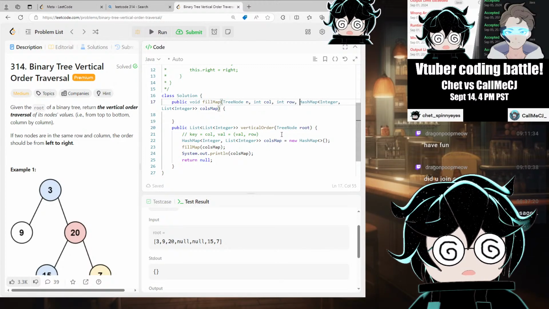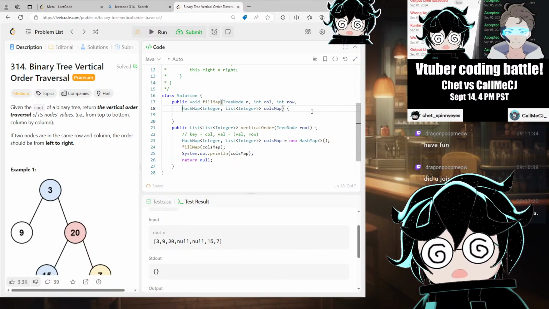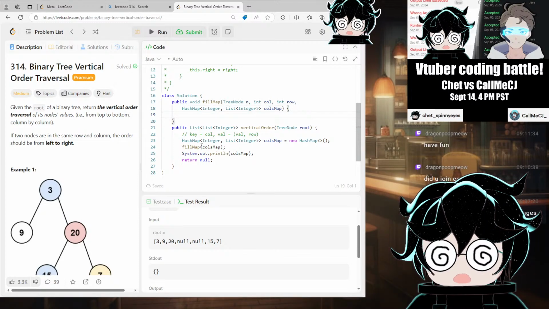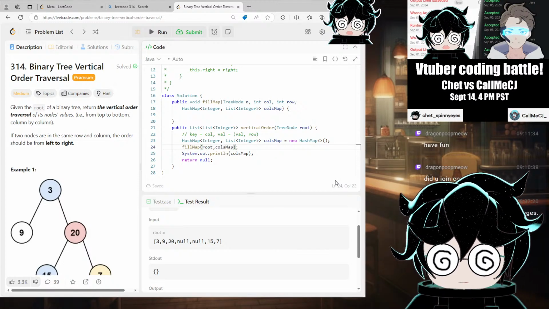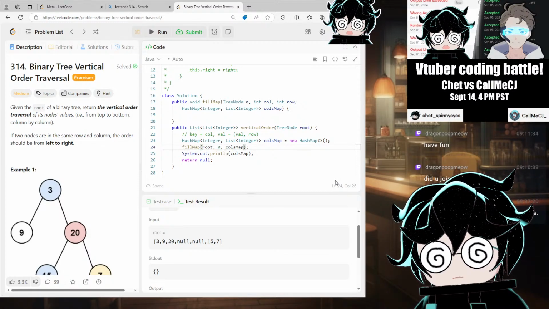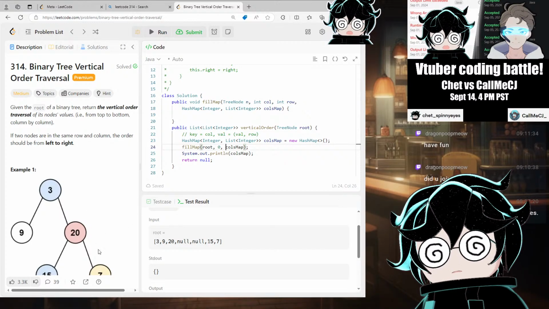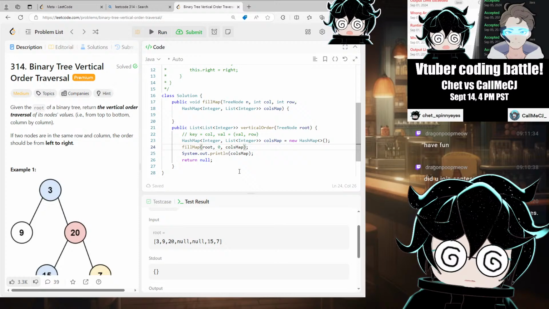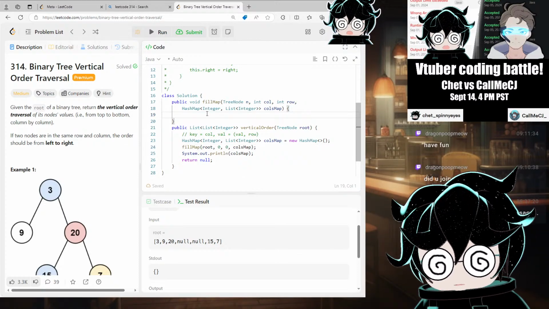Well, we need the column for the key of the map, and the row because we need to actually store it. So this helper method, we'll input the root node. We are on the 0th column first. This will be 0, this will be -1, 1, because we don't know what our min and max is at first. 0, row is 0.